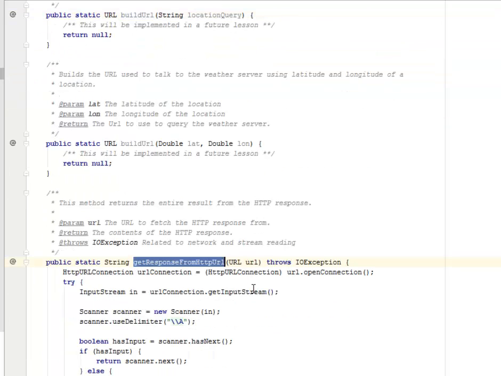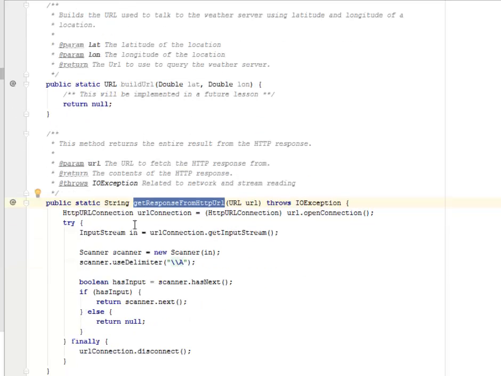We have the get response from HTTP URL. This is the HTTP call, whereby we instantiate the HTTP URL connection class, creating an object called URL connection, and having a try and catch with the input stream to get the input stream method. And there's a scanner. A new scanner is being created, whereby we use the delimiter, which is the backslash.